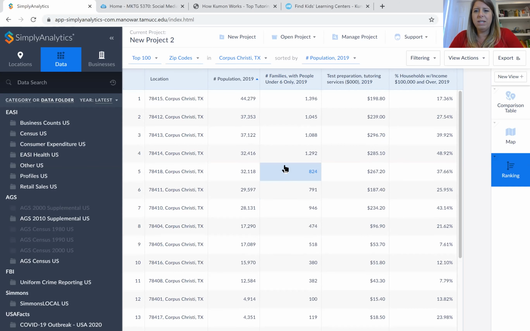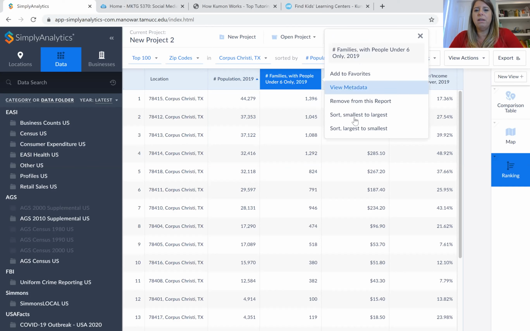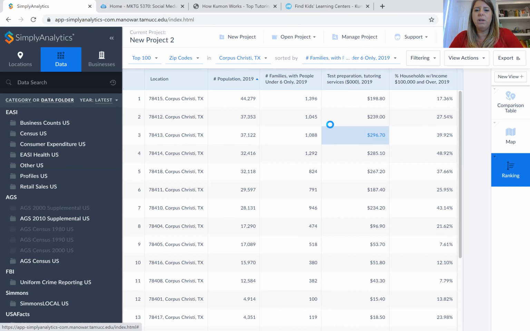So how do we narrow it down to 3 or 4 zip codes? They can't afford to do a mailer campaign to all 44,000 individuals and all 1 million people in Corpus Christi. We really need to narrow it down and focus on the best zip code. We could focus on the one with the largest number of families, which would be 78415.